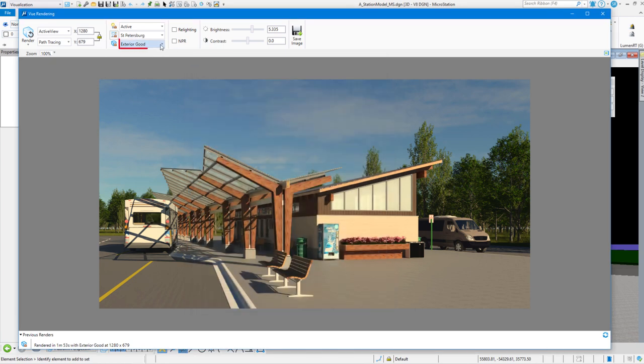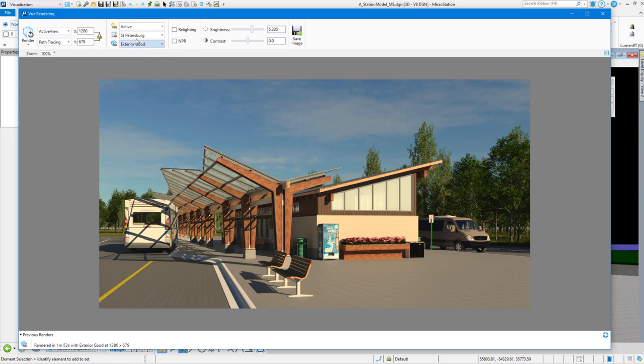Next, we have the resolution. This is setting up the graininess of my picture or the fineness of my picture. We have these delivered. These will come up every time and I can just set them. So again, when I'm first starting and I just want a quick rendering, I do exterior good. That is the lowest rendering setting there, the lowest number of samples. And then if I want a final, I will go to exterior extreme. Again, as I go up in quality, it takes longer to render. So just keep that in mind.